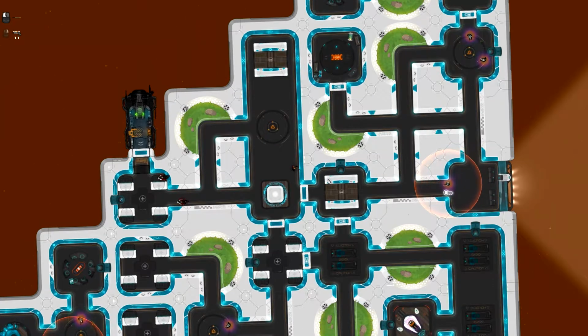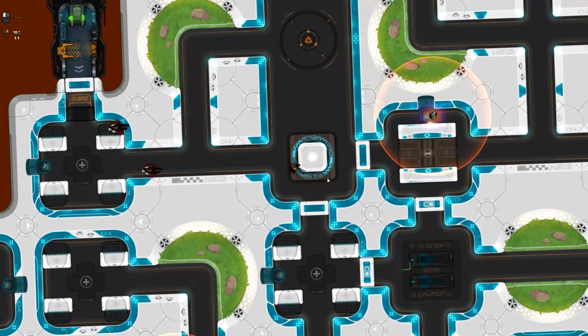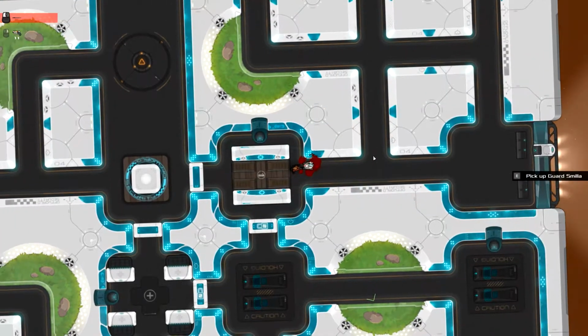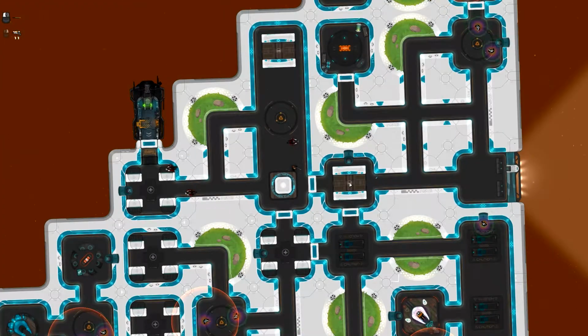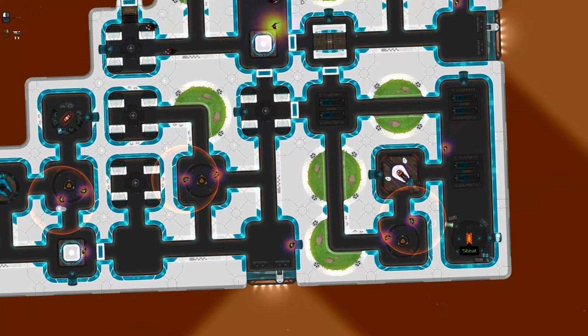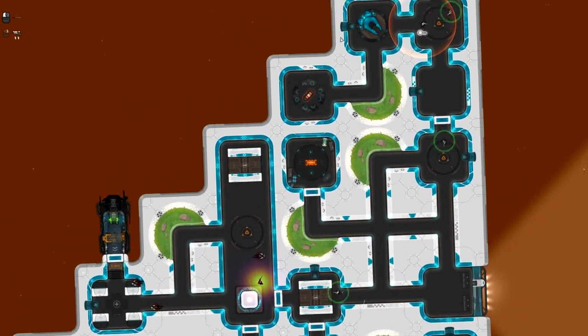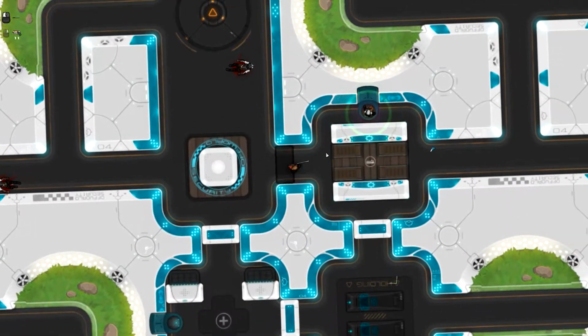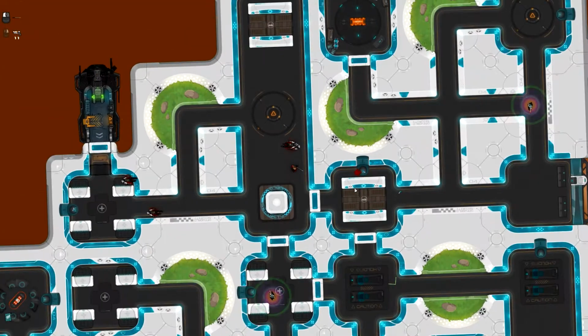Where's that guy going? Oh, he's going right there. How can I get him? Okay, so we gotta be quick with the bodies. If they ever find a body, they know there's an intruder. That gave me a key, so guards have keys that unlock doors, and that was necessary to get to this crate up here. Which isn't really needed, but I want to see what loot they have. Maybe I can show off something cool.